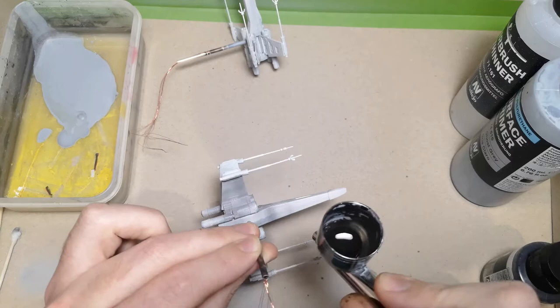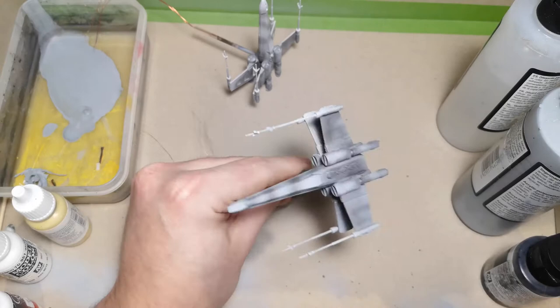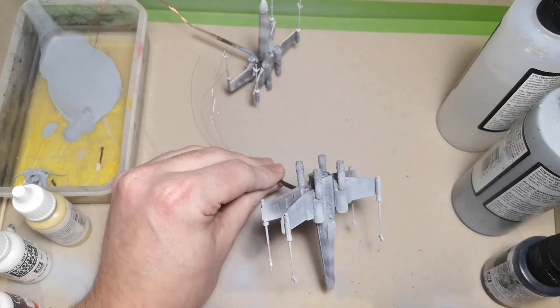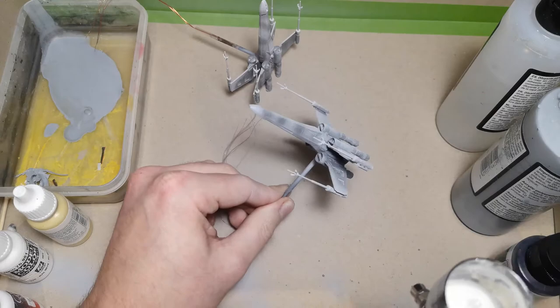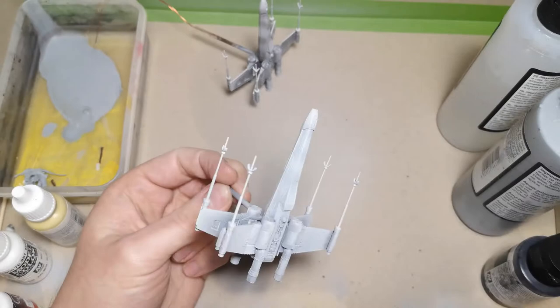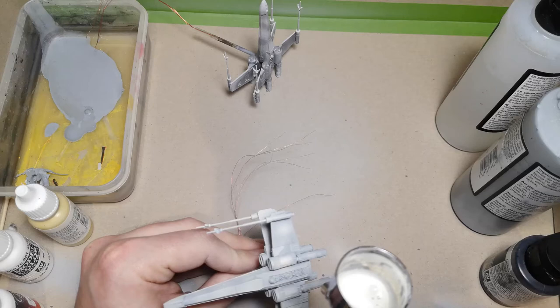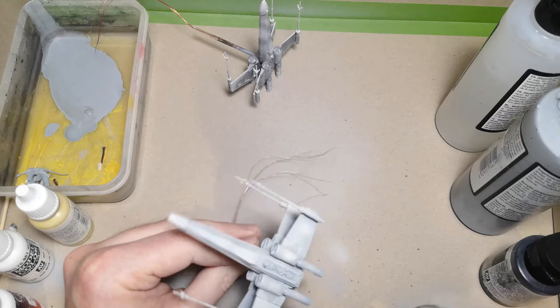You can't really follow the panel lines on a model this small, but I'm just giving the impression of panel lines where I think it would stand out best. Right onto the first coat of the base color — what this is is a mix of gray, white, and cream. I wanted these warm undertones for the models, so it's probably about four parts white, two parts gray, and one part cream. Spraying that on very thinly to make sure that shading can still stand out. Once that initial coat is on I'll go back in very finely, picking out certain panels to highlight on the wings, giving a thicker coat of that undercolor to make sure the shading stands out a little more.